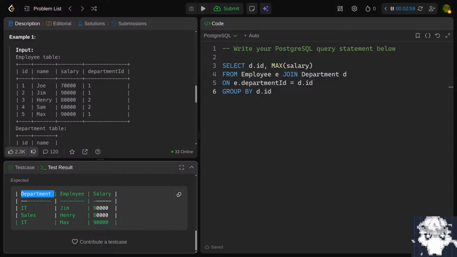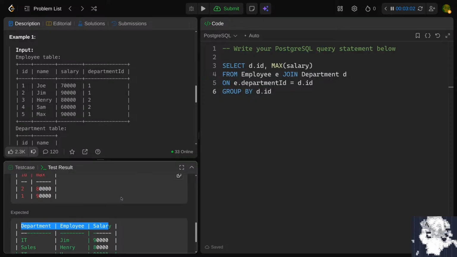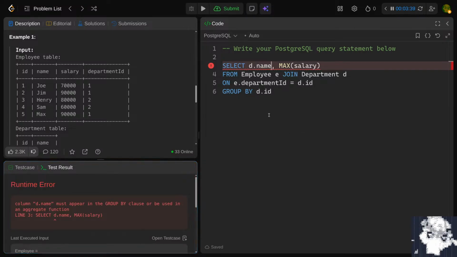But what does it want me to say? It wants me to say department, employee, salary. The problem is I have to put these things in my group by if I want to select them. Because I can't just do d.name, because it's going to say you'd have to group by name.